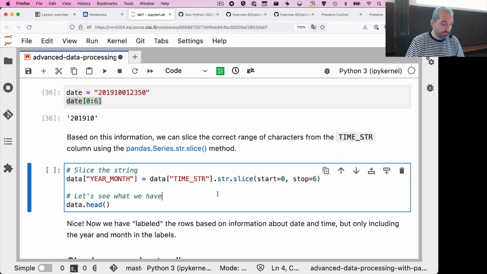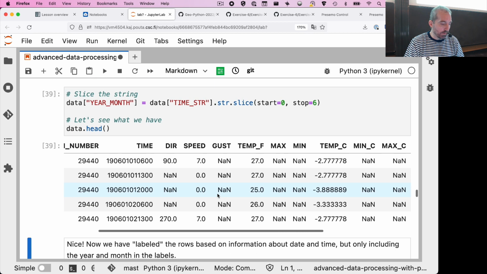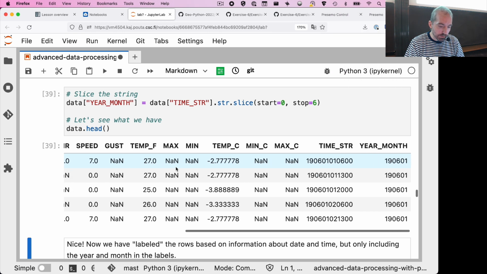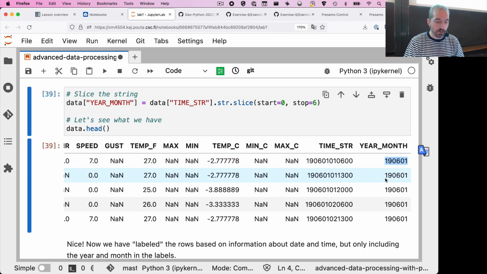And if we run this, we can take a look at our data frame. It's going to print out data.head. If we scroll over to the side, we now have this new column called year month. You can see, for example, for the first observation, it's 1906-01, 1906-01, and it continues on like that because, of course, the first 5 rows are all observations from the same year and the same month, so they have exactly the same characters.